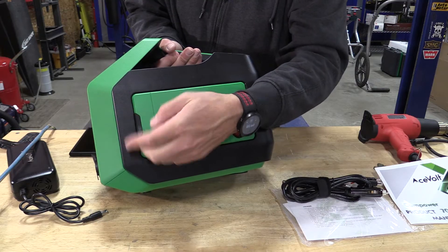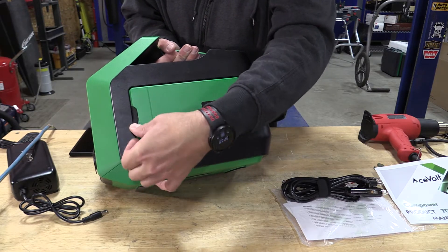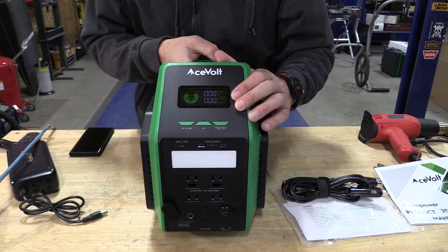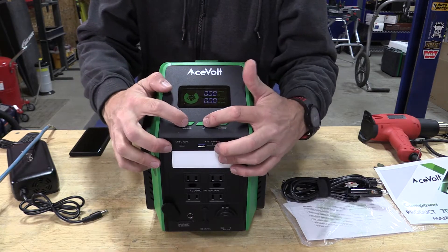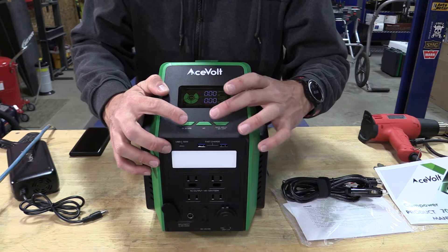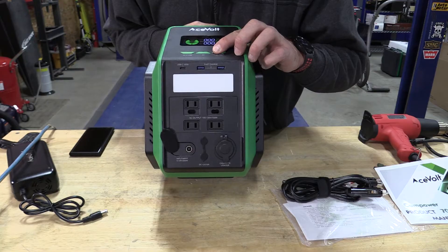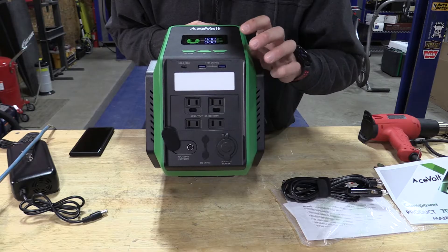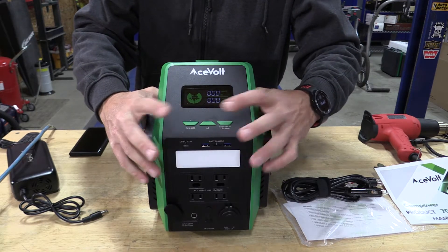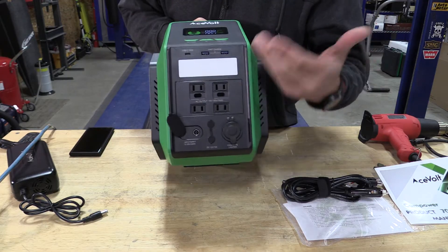Don't try to peel up anything on the surface — it's just the screws that hold everything together and it's glued in. Here's where you can turn things on and off. It's currently set up in 60 Hz mode; if you want to change that, just push and hold and it'll switch. We're now in 50 Hz, back to 60. If you push and hold the display button, the LED light will come on and there are different modes to it.